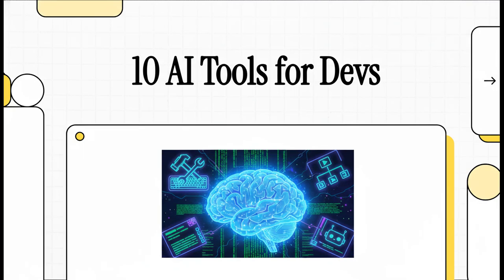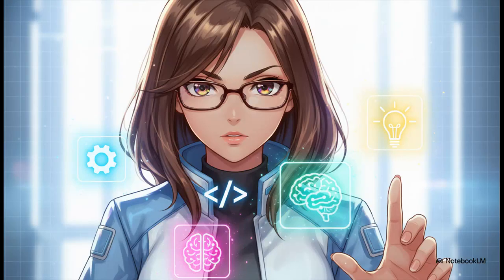Let's get right into it. AI is completely changing how we build software. So today, we're cutting through the noise to look at the 10 essential tools that are making the biggest waves. Look, no long intros here. This whole explainer is designed to give you a clear, strategic breakdown of the AI toolkit you, as a professional developer, actually need to know about right now.